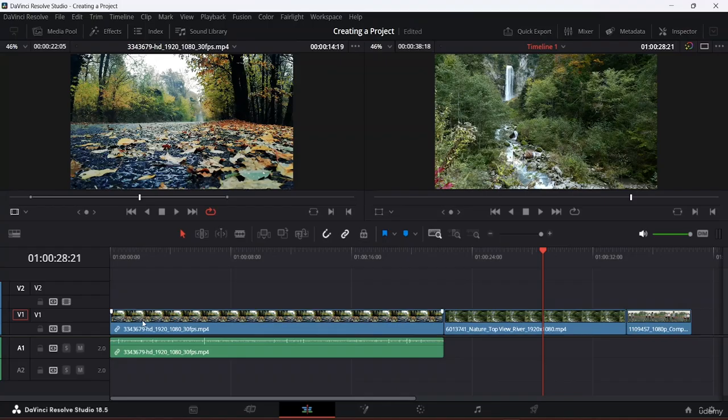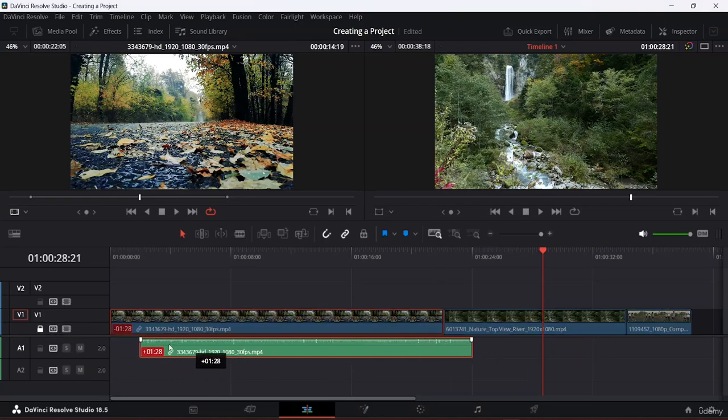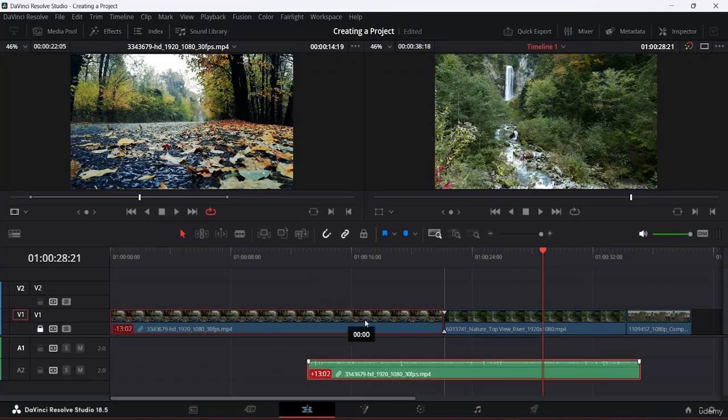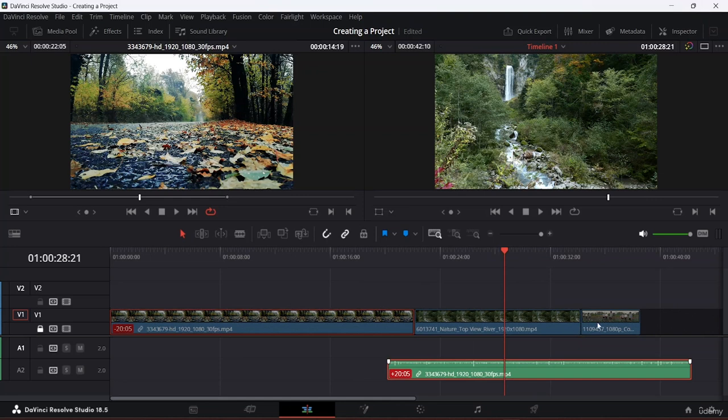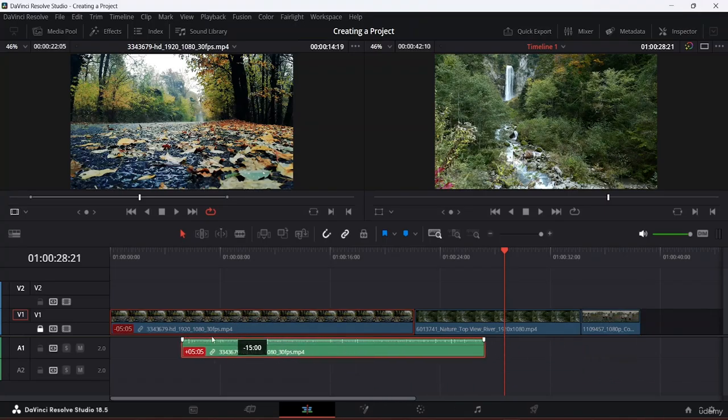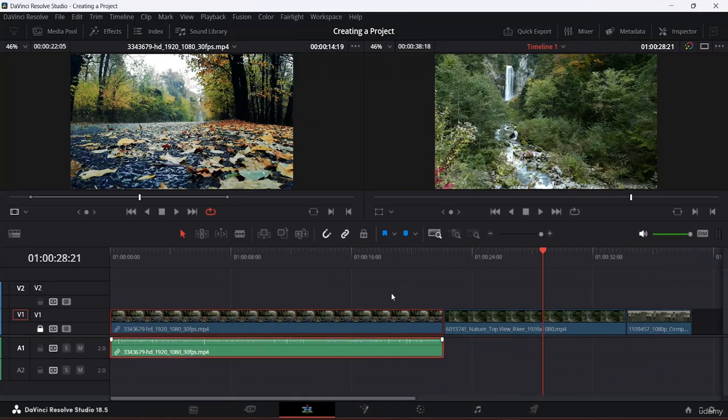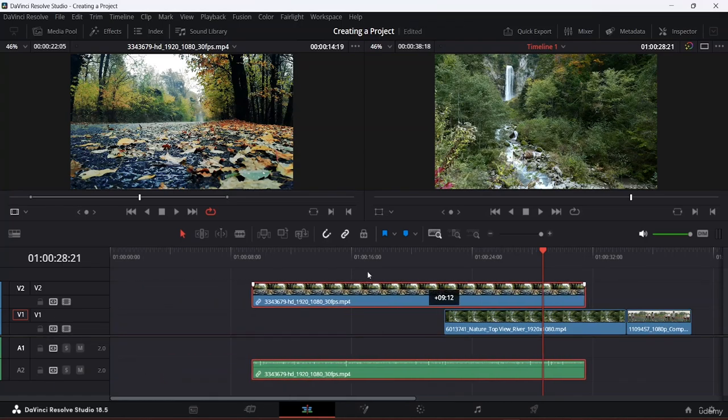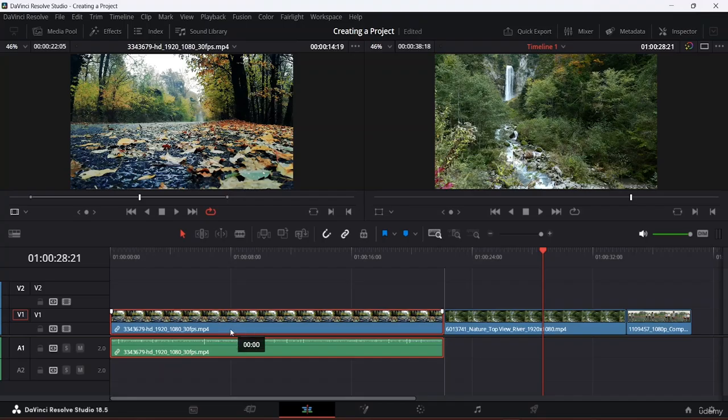In that case, what you can do is come here, select this particular track, and make sure to lock the track. As you can see, now I am able to lock this track. And if I try to move it out, you can see the videos which I have here in my video track 1, I am not able to move. So I will just place it back again. Now if I come here and unlock the track, and I want to move it on top or to the sides, I can just move those things accordingly. So this one was about locking the track.